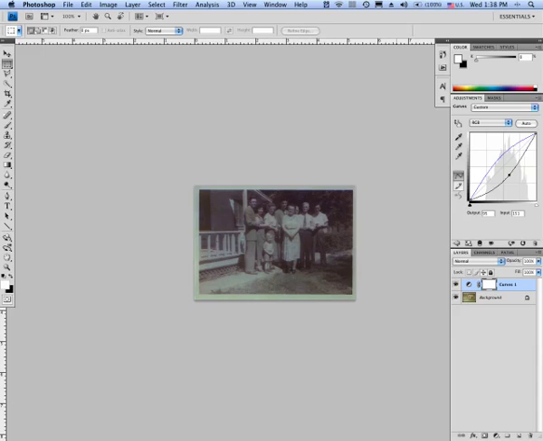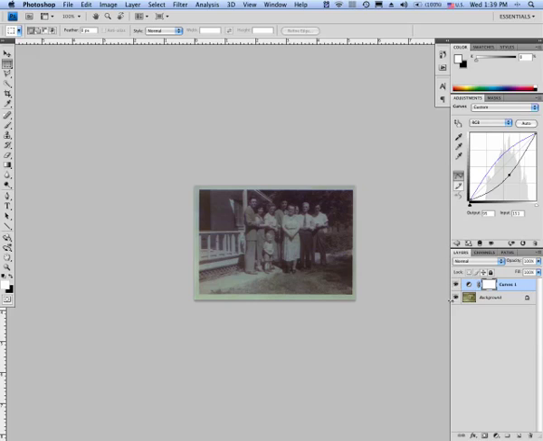Well, how can we tell it's looking better? Turn the layer on and off. So that's without it, that's with it. It's a pretty big difference there, and I haven't done a whole heck of a lot of work. Just a couple of drags on the curves, and it's a nice down and dirty way to make some quick corrections and improvements without spending a lot of time and doing a lot of fine-tuning.